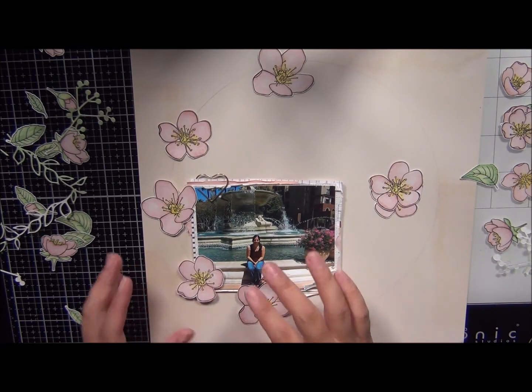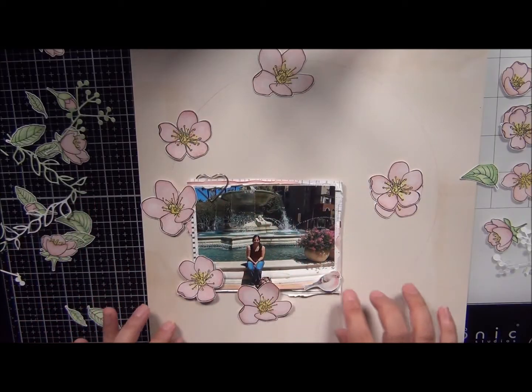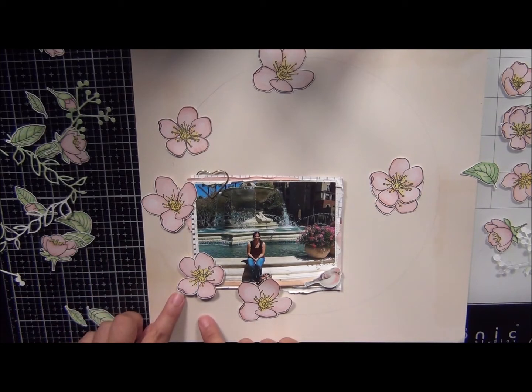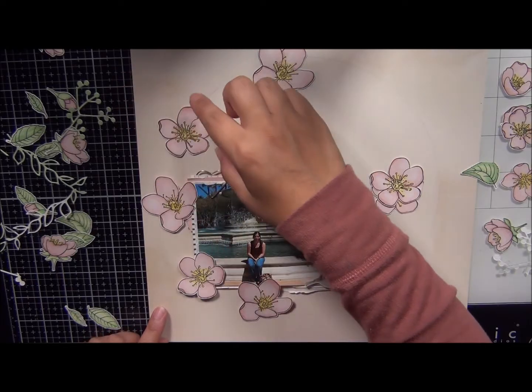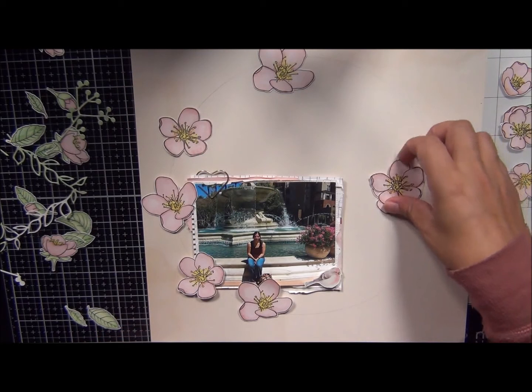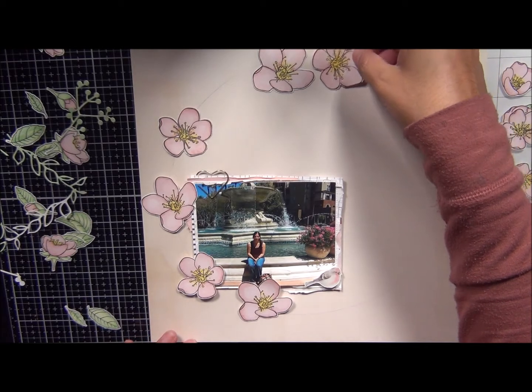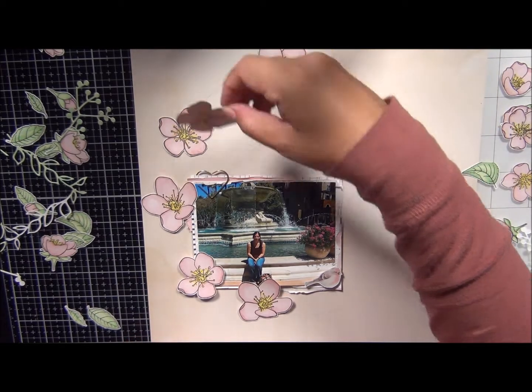and I'm trying to not make them in the same direction, even though they're the same flower. I want to put them slightly over. You see how this one is facing this way and this one's facing that way, so that it looks a little bit different and they're not all facing the same direction.